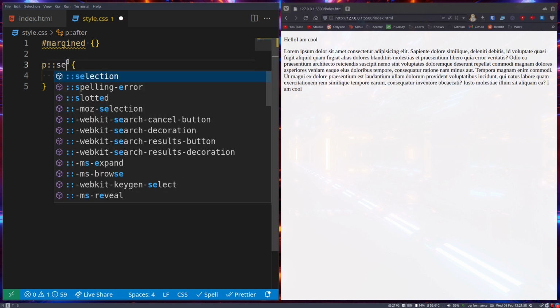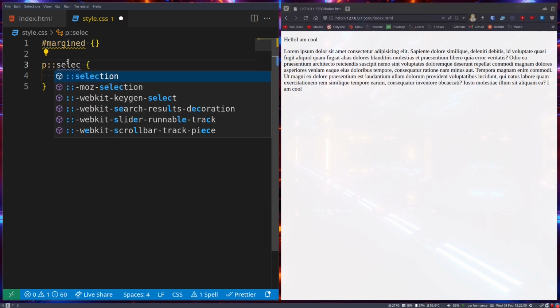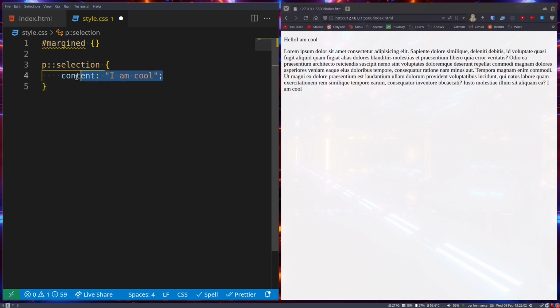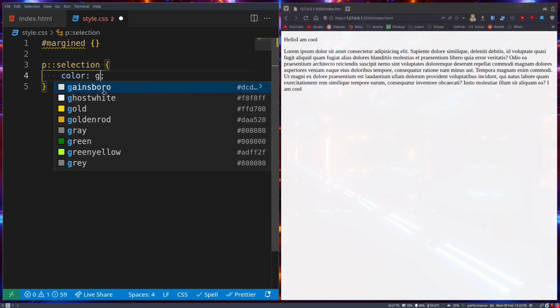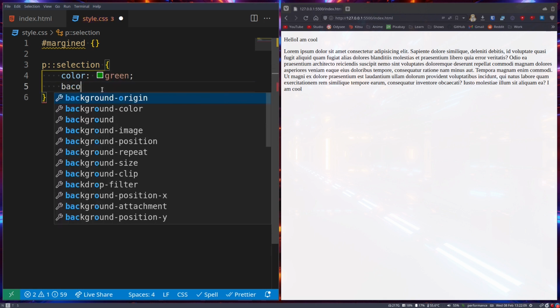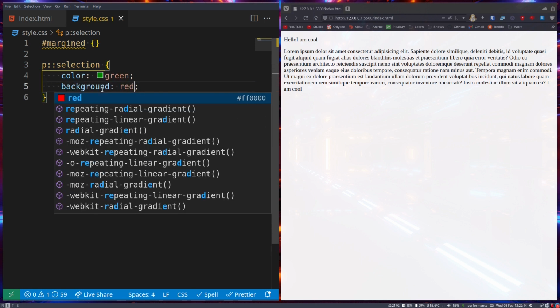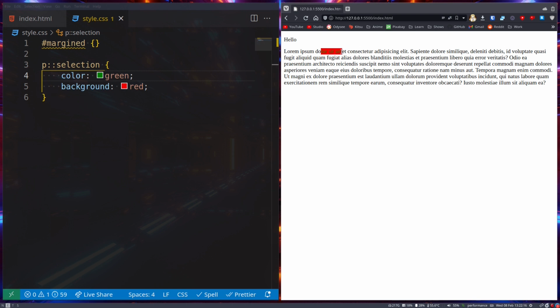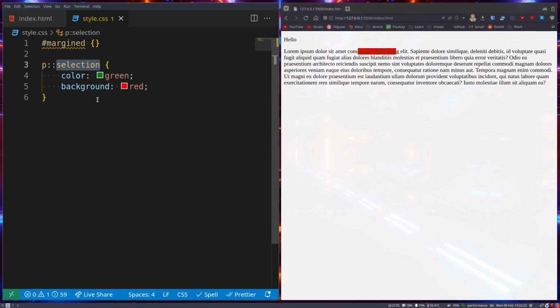You can also do ::selection here. And let's say we make the color green and the background red. Now whenever we select this, the color of the text would be green and the background of the selection would be red. And again, just like in the previous video, there are a ton of these laying around.